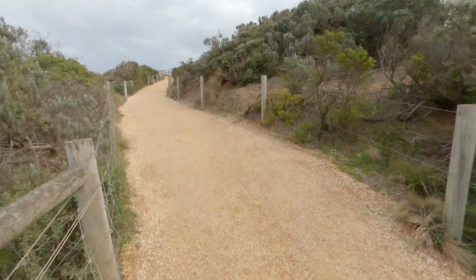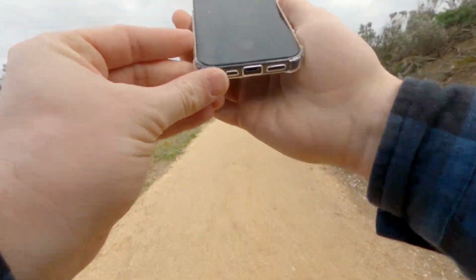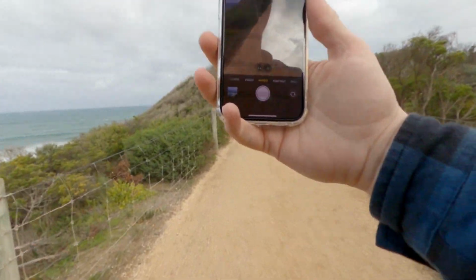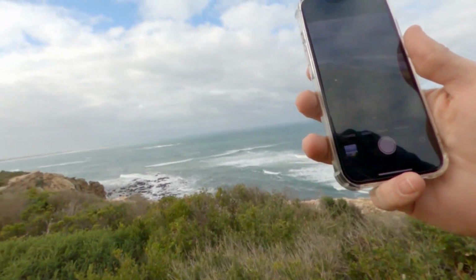First thoughts of the new iPhone. It's nice. I kind of like it's more squarish in the edges. It's a little bit thicker too. This isn't the pro version or anything, it's just a standard iPhone 13, but yeah, so far it seems alright.